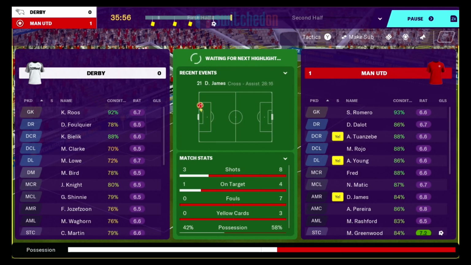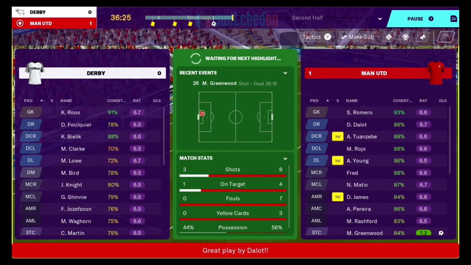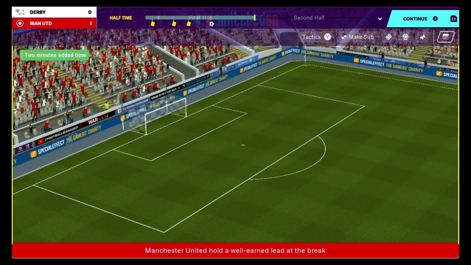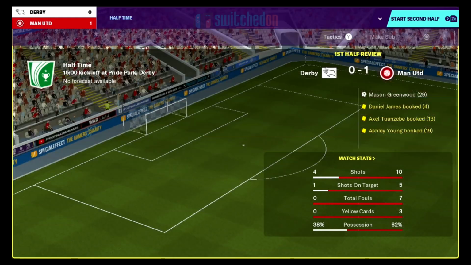You don't have to. You can turn these arcade-style highlights off and just have the text updates like an old-school manager game. But hopefully you can see, certainly if you played last year's game, how much improvement has been put into Football Manager 20.